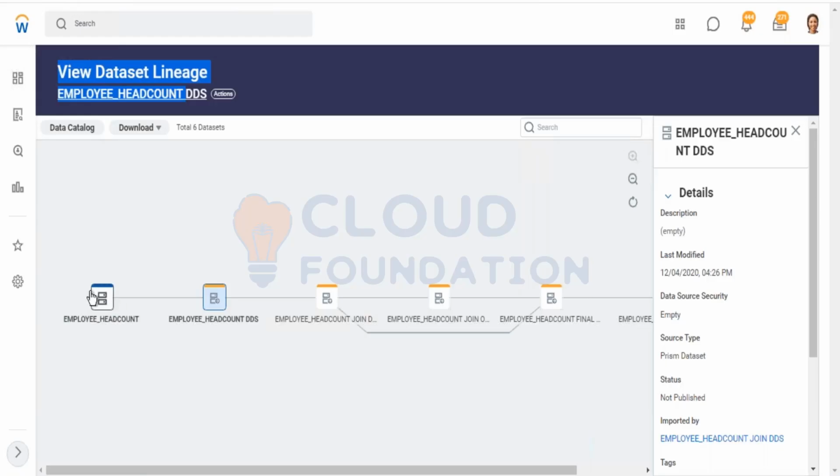And then we output that data from here, which is then consumed into this derived data set. So every data set, whether it is a base data set or a derived data set, has to read data from somewhere else. So this data set is reading data which is the output of this data set. Similarly, this data set is reading data which is the output of this data set.